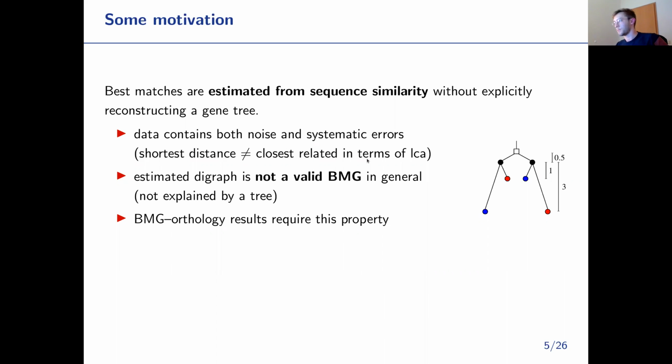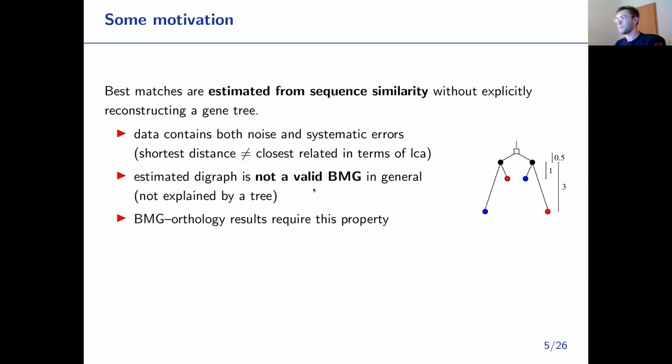And to see this, the meanest example that you can build is probably this one here. Here the heights of the vertical part of the lines represent the distance. So those two genes would have the shortest distance, since if we add it up, we get 3. Whereas the actual best matches for both of those genes are this one and this one. So we would think that those two are reciprocal best matches, even though they are not best matches in either direction. So what we are usually getting is an estimate that is not a valid BMG. So there's no single tree that explains it.